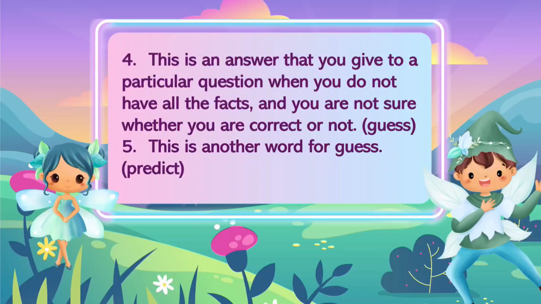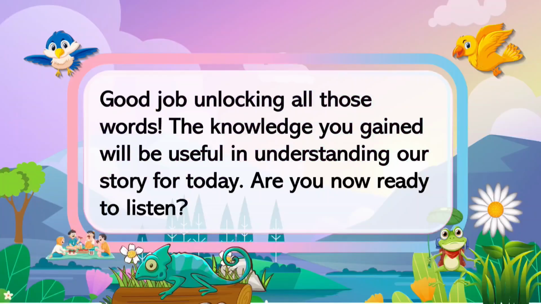Number 4, this is an answer that you give to a particular question when you do not have all the facts and you are not sure whether you are correct or not. This is a guess. Number 5, this is another word for guess. The answer is predict. Good job unlocking all those words. The knowledge you gained will be useful in understanding our story for today. Are you now ready to listen?